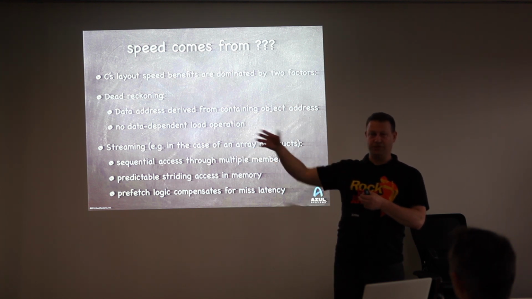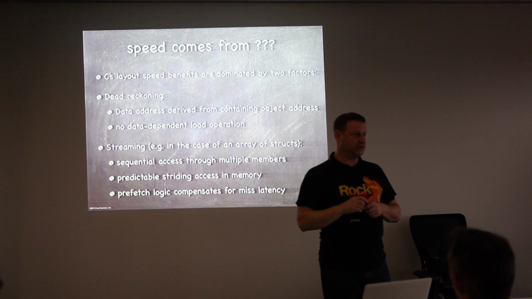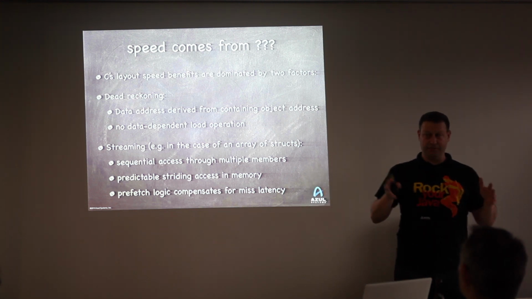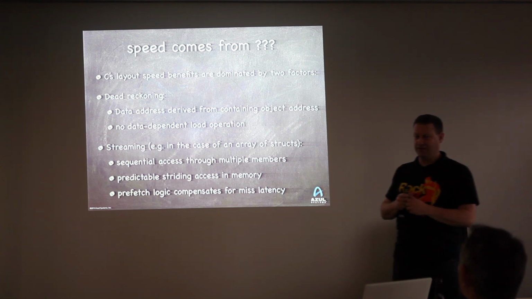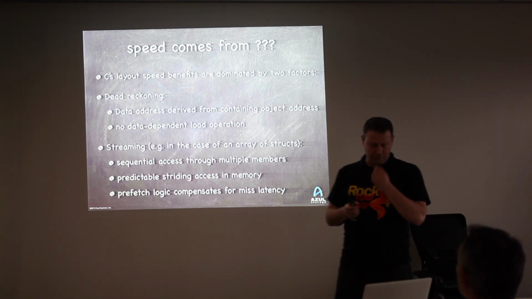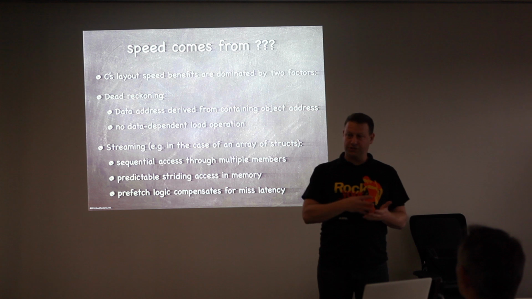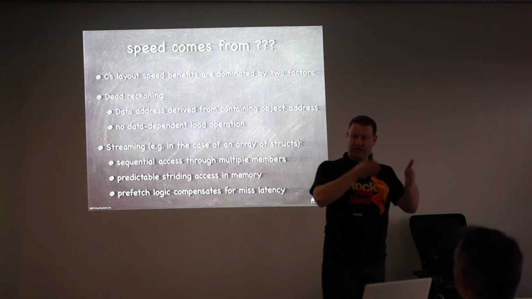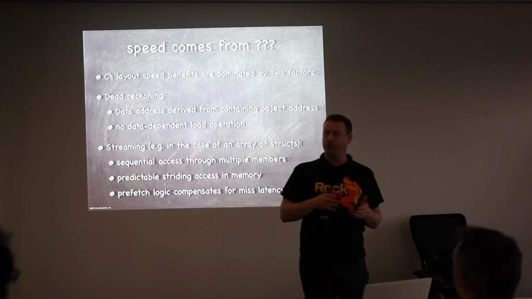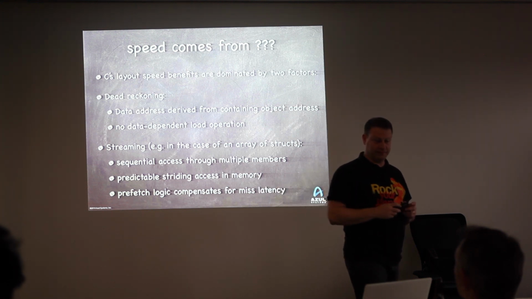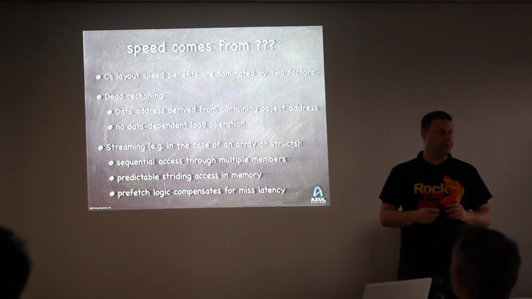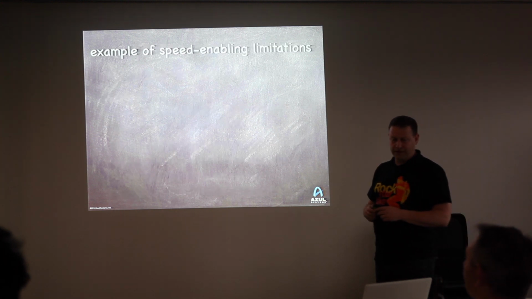And now we're just limited by how fast the hardware can bring things in. And the hardware can bring things in fast. I mean like 60 gigabytes a second fast, not slow. So we get to eliminate latency by streaming. This is why laying out memory in equidistant things is very important for access that is not random. So these are the two basic speed enablers we're looking to have.